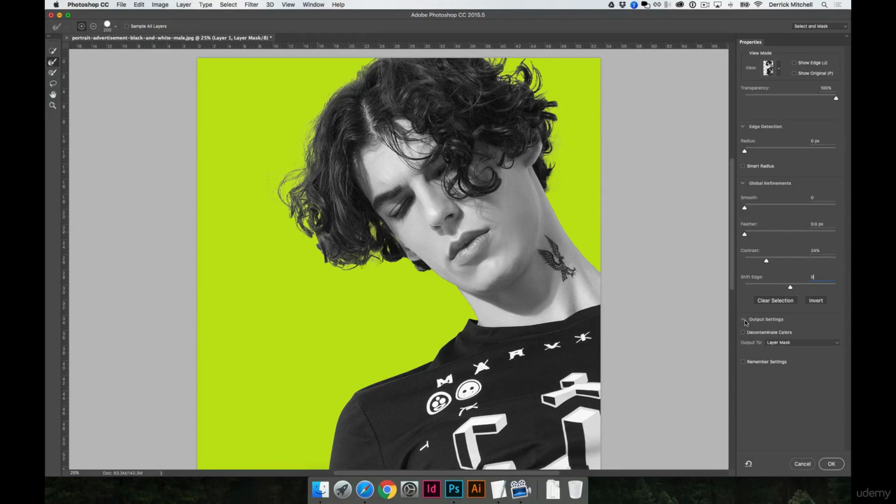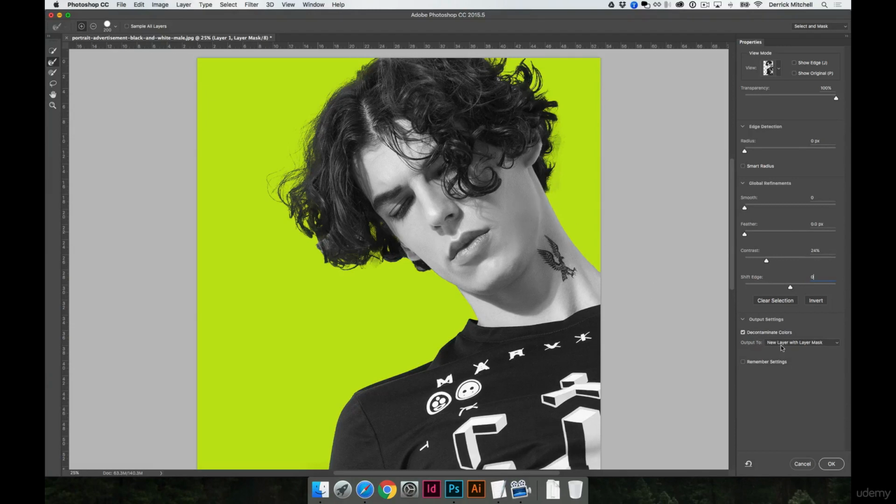Now once you've got that just how you want it, you'll see right here, output settings. We can click the little twirl down arrow and we can control exactly how this is going to be exporting our layer. You might need to click on decontaminate colors. In this case I've got a black and white photo, so I really don't need to use it too much, but it did clean up this hair a little bit. I had a little bit of white coming through, and let's say this was shot on a green screen, or in some other setting maybe there's a red light and there's some color cast onto the edges here. If I click decontaminate colors, it'll help really knock out those edges so that you won't have that issue. It does a pretty good job with that.